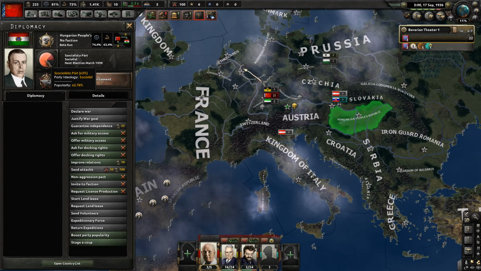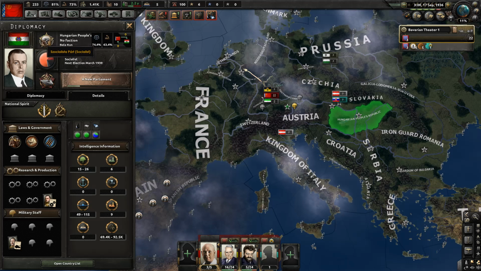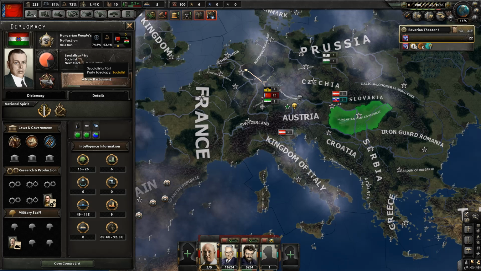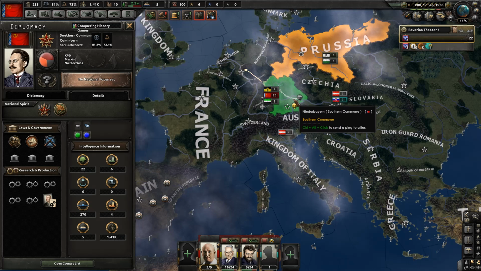If you're socialist, I don't know. Wait, how do I look at the... There we go. It said volunteer forces elections every 4 years. See, if we have elections as well, doesn't that mean we will be stronger because we can keep re-electing people?